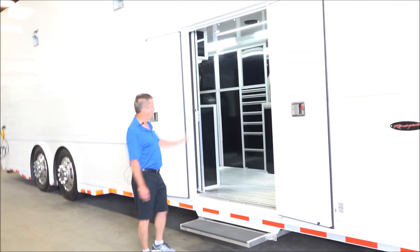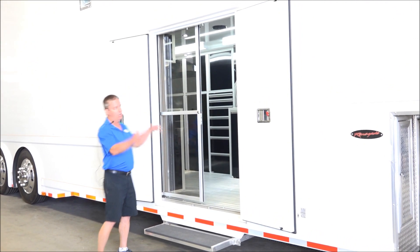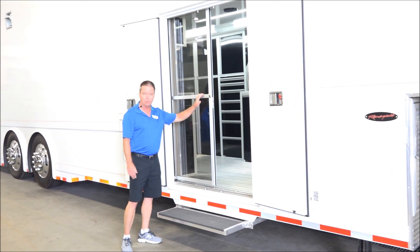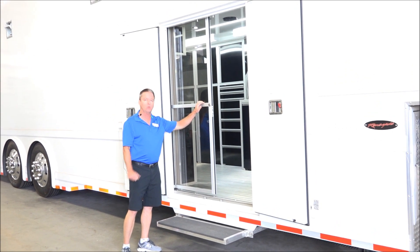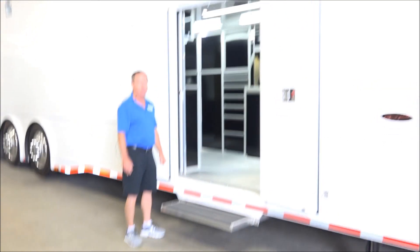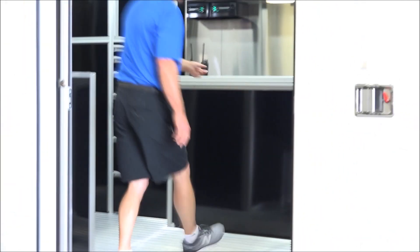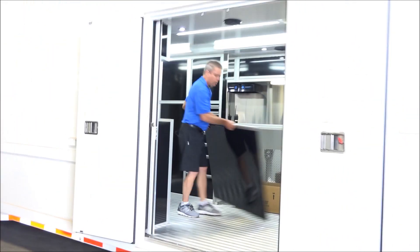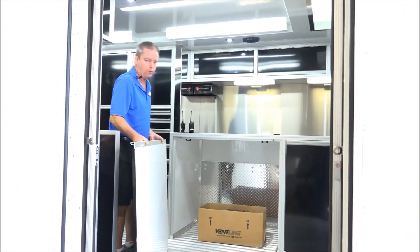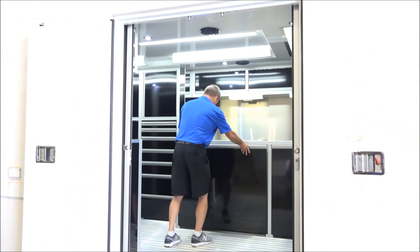One of the nicest features about this liftgate stacker that we have in stock would be the sliding glass doors. This one does have the double doors, which is also an option, as well as a slide-out step. The glass doors are built in, and it's also got glass doors at the back. This one has aluminum plank flooring and custom black cabinetry. It does have the motor-base cabinets inside, so you can put your engines in here, dolly them in, and tie them down. It comes standard with the IT40 LGX package.